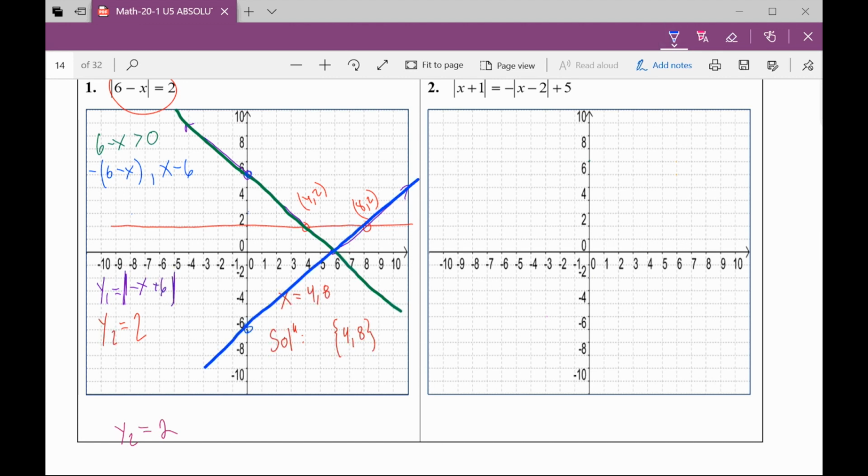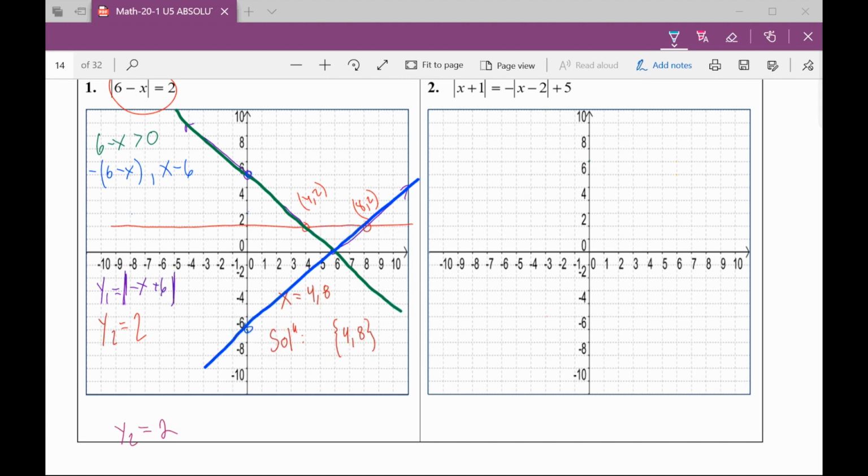So this is the definition of why we get two solutions, because there's two possible lines that fit the situation we've got. We have the situation where the expression is already greater than 0, and we have the situation where the inside of the absolute value was negative and turned into a positive. So there's always going to be two cases. So later on, when the questions get a little bit more complicated and we talk about case 1 and case 2, this is what we're talking about.